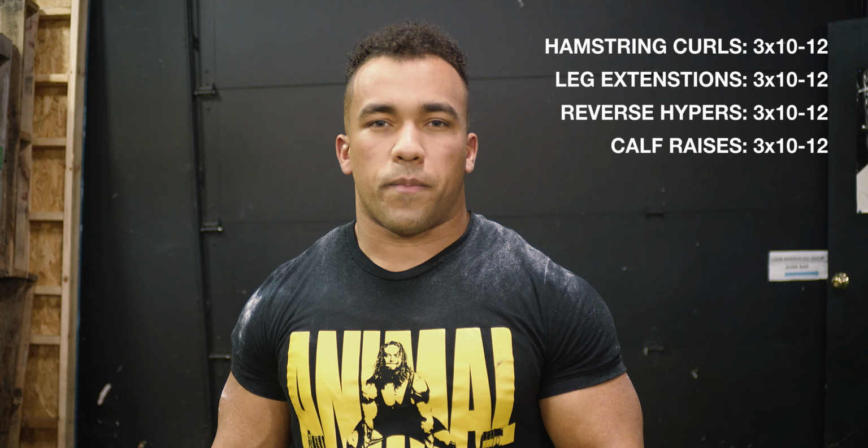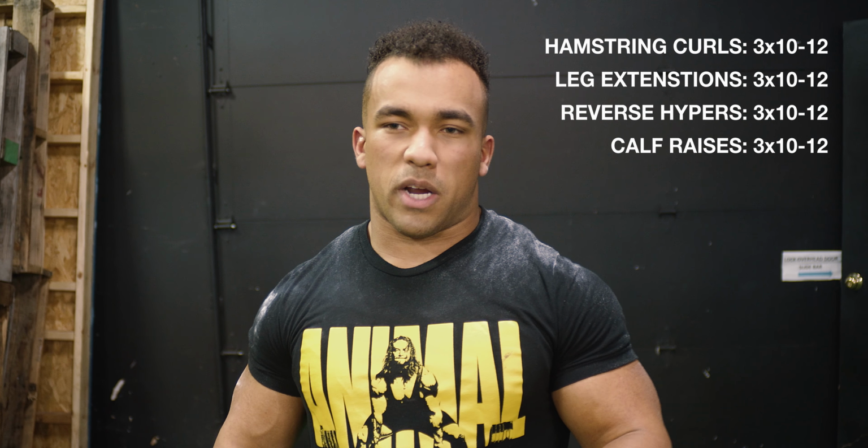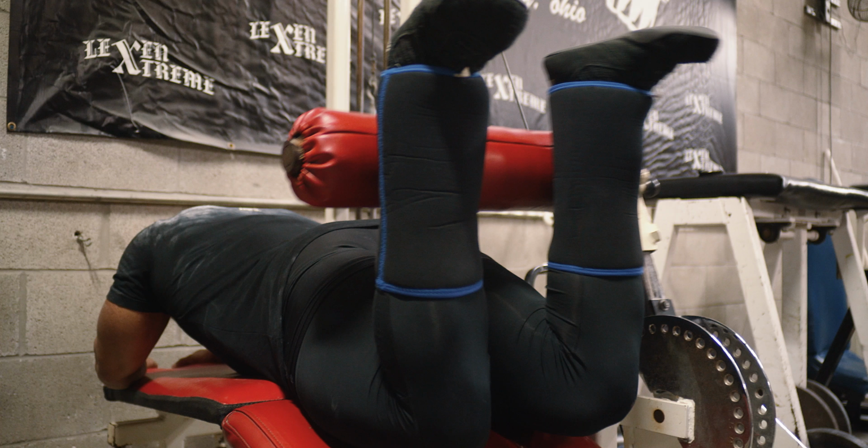Now I'm going to take you guys through a couple accessory movements I do. I'll start with a squat. I'm not going to go too crazy because that was a lot of weight I just handled. I'm just going to get blood flow to my legs and try to get a good pump. So that's about it.